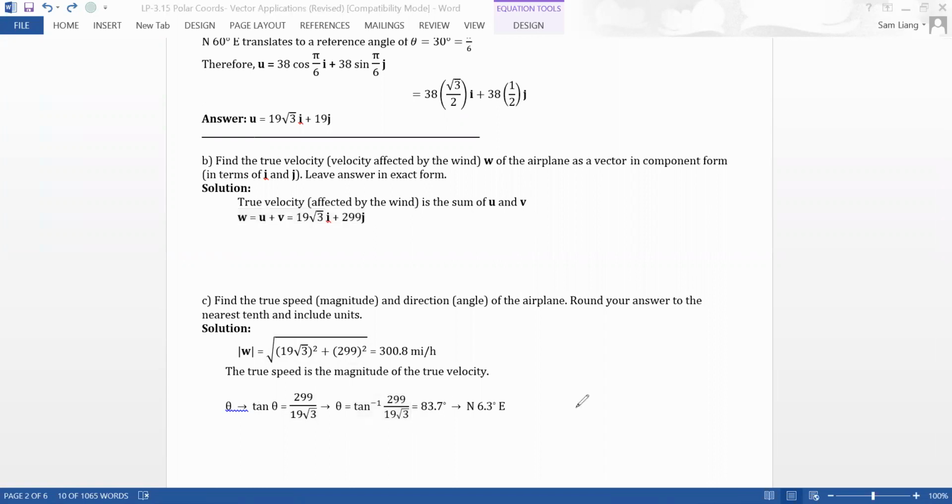If you want to write that as a bearing, it would be like so. The 83.7 is this angle right here, and the bearing would be relative to the northward direction. So that would be this angle, which is, let me draw that more curved, 6.3 degrees. That's 90 degrees minus 83.7. So north, 6.3 degrees east. I'll give you a sec to copy that down, and then from there I'll move on to question 2.